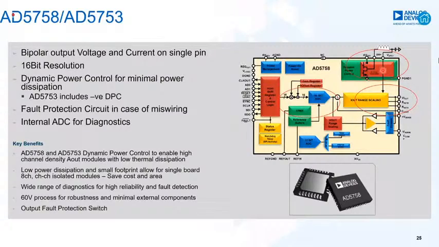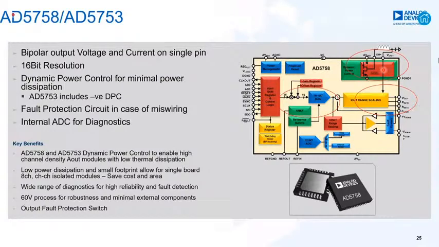With DPC, what will we do? When you have 20 milliamps multiplied by 250 ohm, which is 5 volt, we maintain a voltage here through this mechanism which is just enough to meet that compliance. For example, we maintain it at 8 or 9 or 10 volt. So the dissipation over the chip has now come down to 10 volt into 20 milliamps, which is significant, and very, very significant when you have multiple channels to deal with.